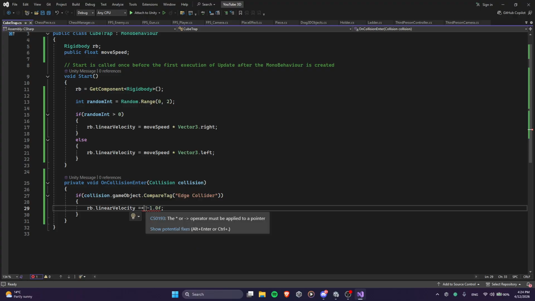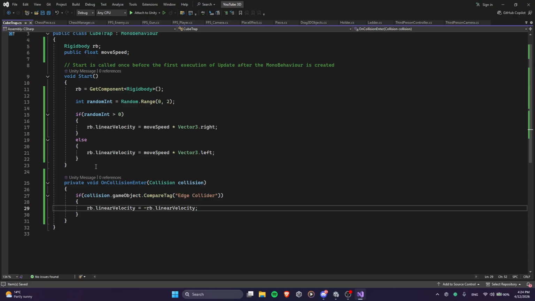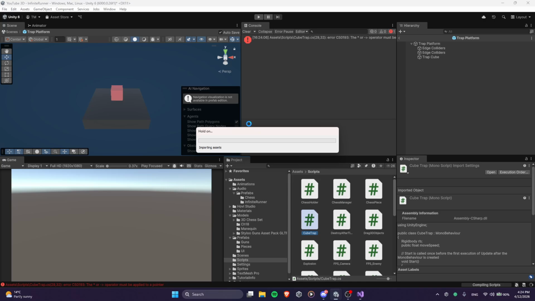But we have an issue here. Oh, my bad. Yes. So minus, so we changed the velocity to the opposite. And now let's test it, see if it works.